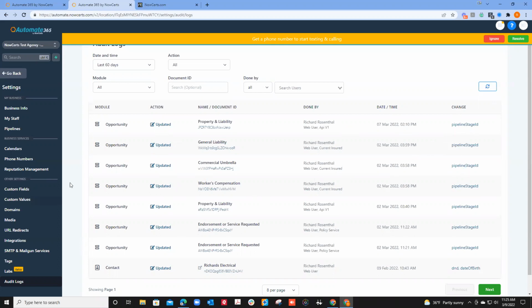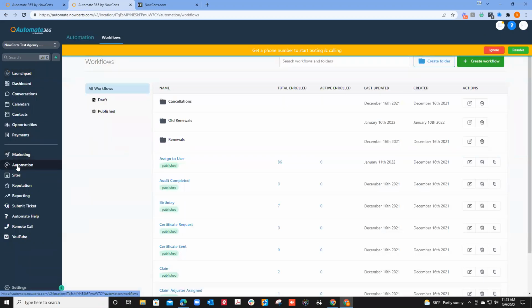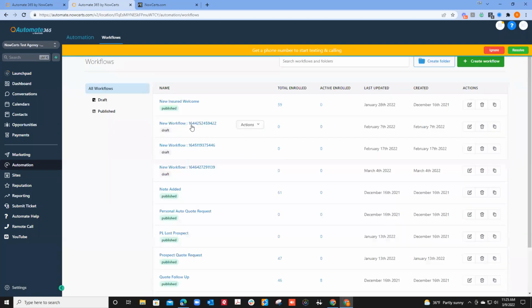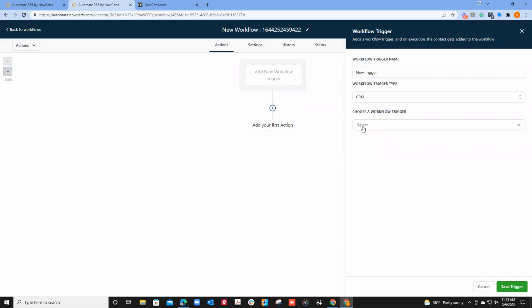And that gets into the next topic. Inside of automation, we can automate things based on something going from stage to stage. Inside of a workflow, let me find one that's almost already open here. Inside the workflow trigger, you can click on that, and this is going to determine what's going to start this particular workflow from happening.